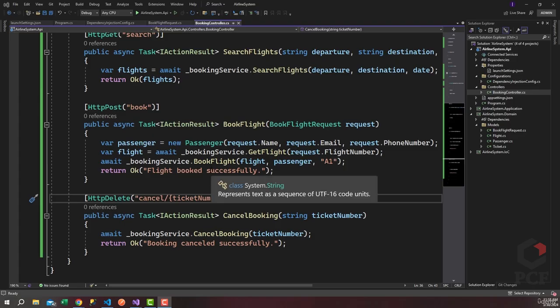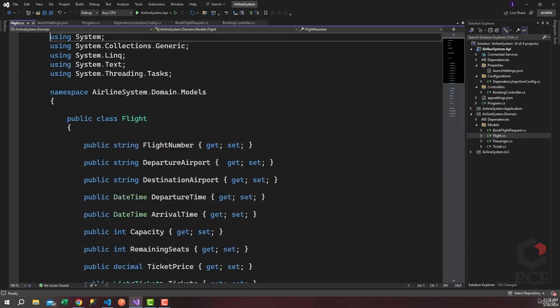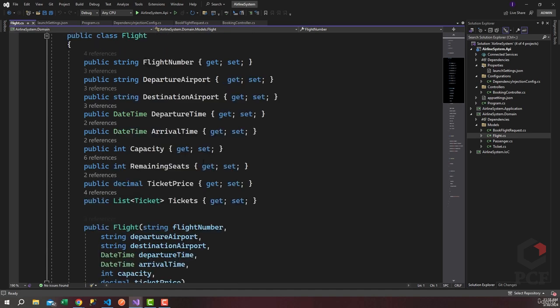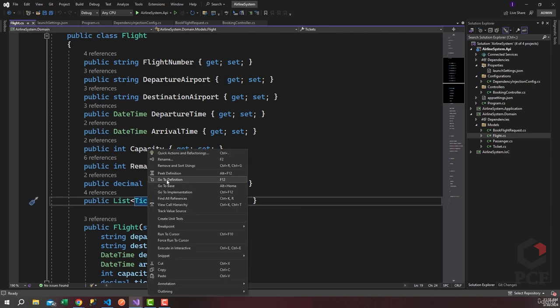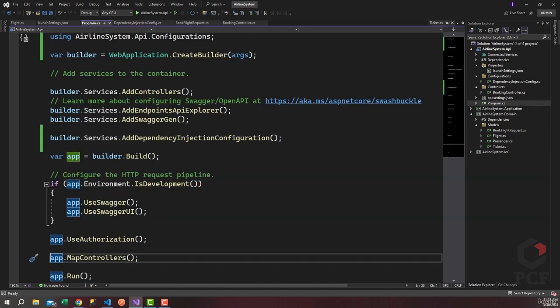All right, so now that we have the API running, I want to adjust something in the program for the API. So in our model library, just for this example, in the airline booking system, we have objects that depend or reference themselves in other objects, right? For example, flight has a list of tickets. Now, if I head over to ticket, ticket has a flight as well. So this is kind of a self-reference, right? A reference cycle.